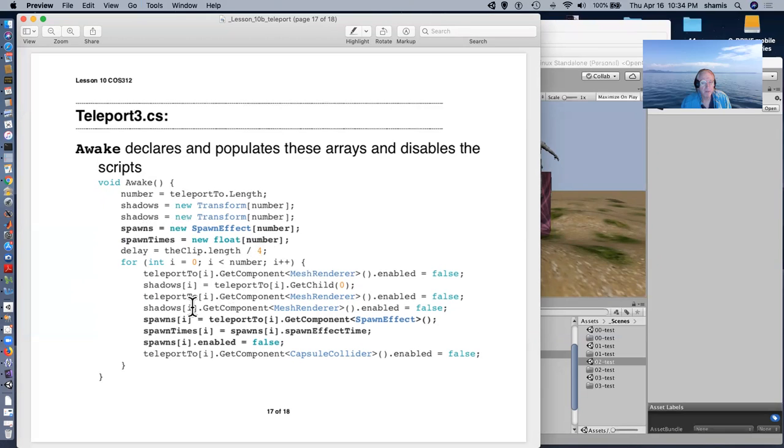I'm going to populate the arrays with get component spawn effect, and the spawn times are going to be those spawn effect times. And at this point, I'm going to disable all of the spawn scripts. So they should be turned off, but I'm going to be sure they're turned off by doing this in the awake function.